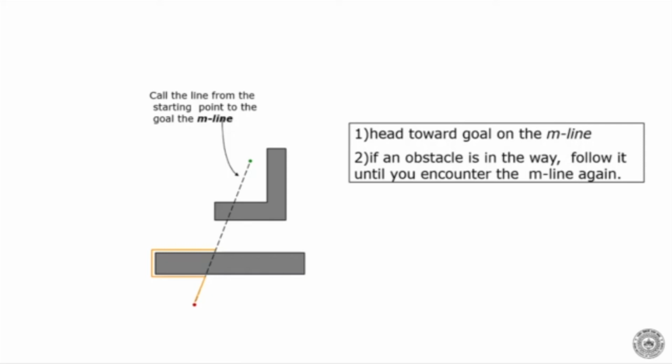So what we do here is we connect the goal and the start point with the M line, and follow the M line. You can see that it is following the M line like this. The moment it hits, at Q1H, it will go left like this until it finds the line again. Once it finds the line again, this one becomes Q1 leave. It goes there, and it becomes Q2 hit.